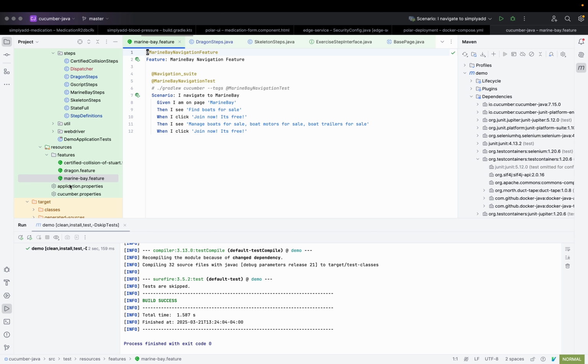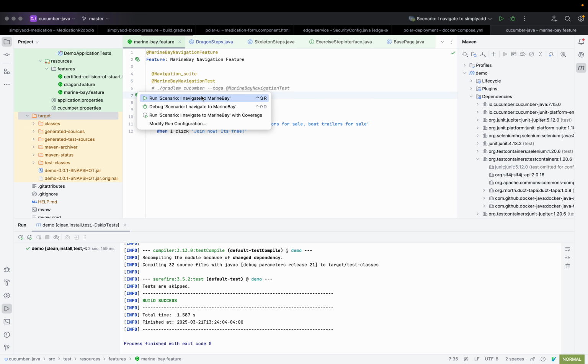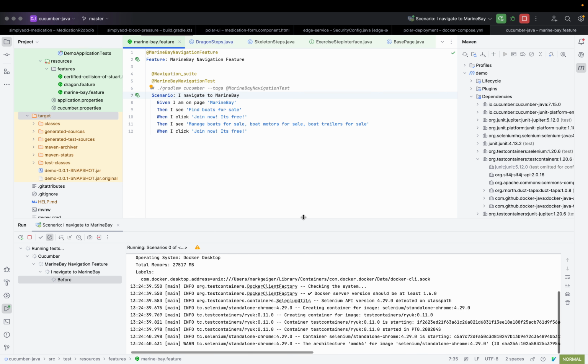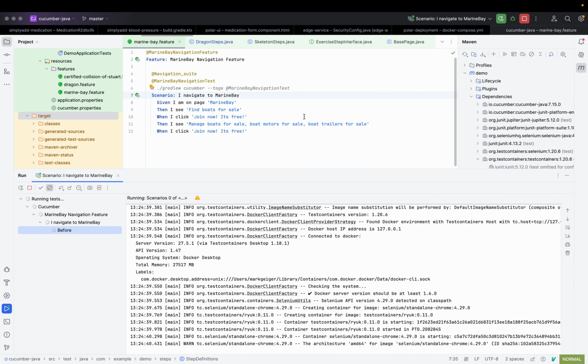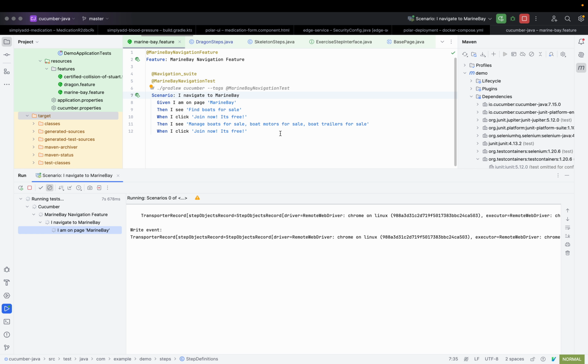All right, first of all, let's make sure that there aren't any videos in the target directory. We'll go ahead and run this. This is going to use test containers. I love it. Using the latest version of Chrome, I think.